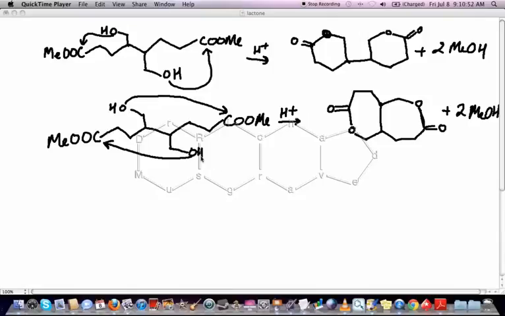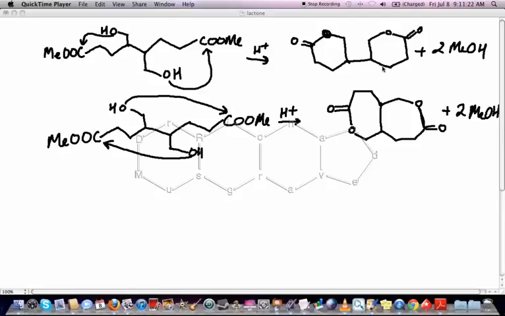When you're given a lactone cyclization problem where you've got two OH and two methyl ester groups in the same molecule, it's possible to form two different kinds of products. You'll know which one you're dealing with because you'll have those products given to you, so you'll know how to handle the cyclization steps. Now, the two different ways of doing it involve taking the OH that's nearest to each of the methyl ester groups and joining them together.